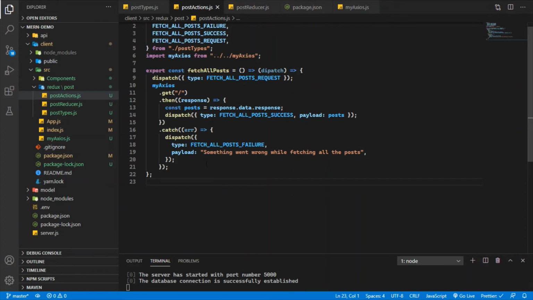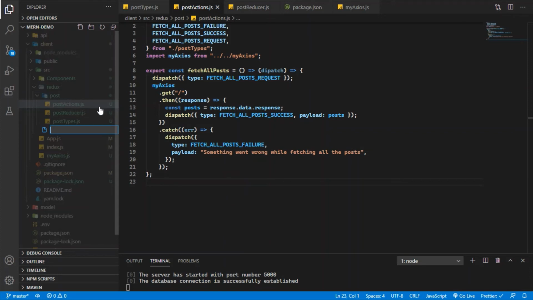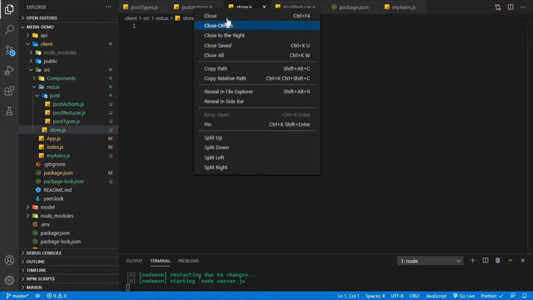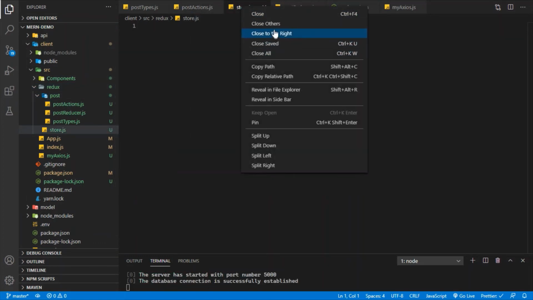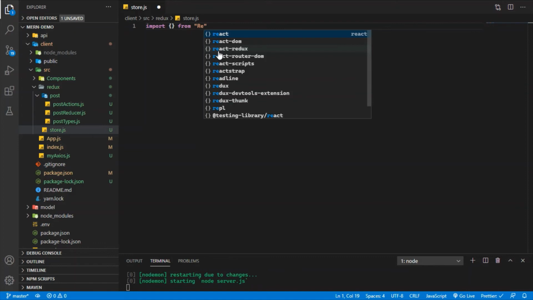And now I'm going to create the store in the Redux folder. Let me close others, and first of all I'm going to import a few methods from the Redux part.